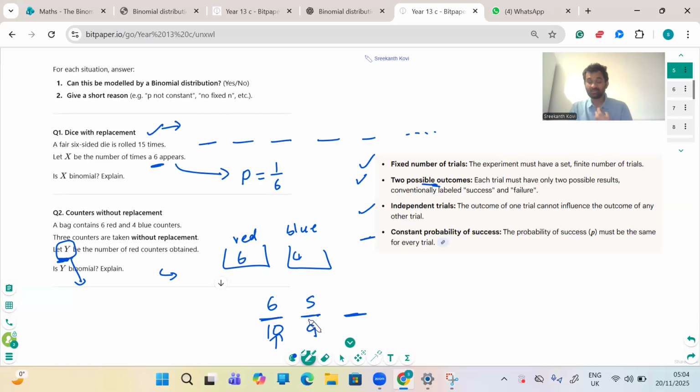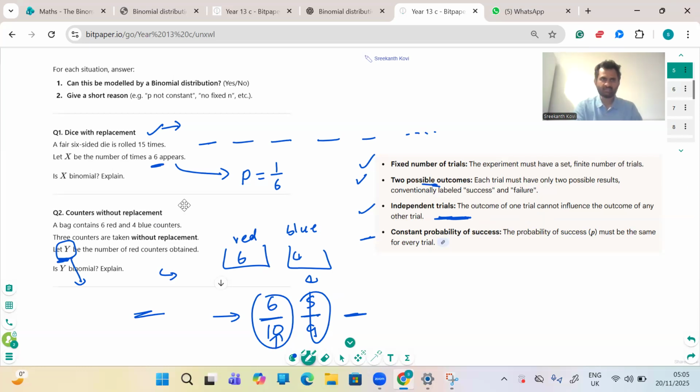So this is not binomial distribution. For binomial distribution, you need to have a constant probability for all the successes. It is straightforward. In other words, whenever you can see that the probability is constant every time you do it, that is binomial distribution. And you would say this is not binomial distribution because the probability is not constant. So this is failing this condition. The outcome of one trial is influencing the second trial. So that's why this is not binomial distribution.